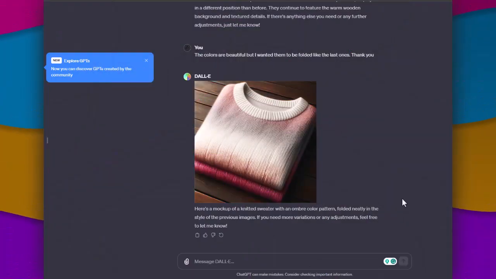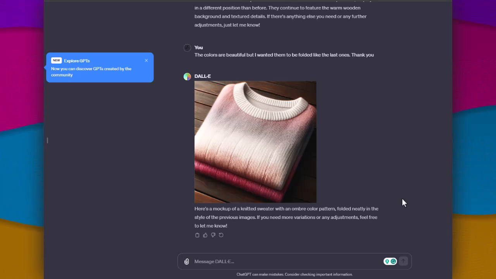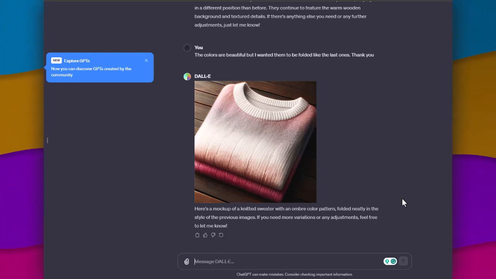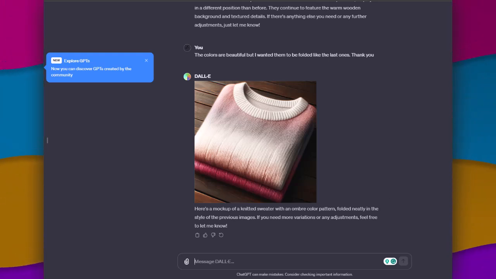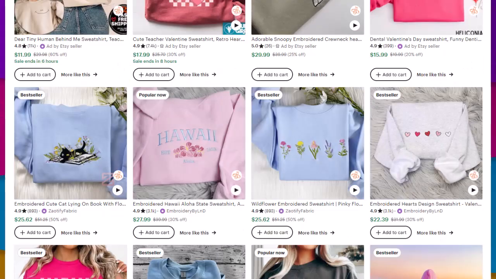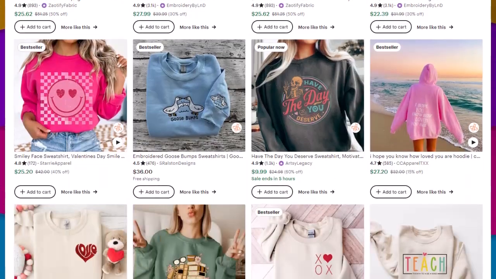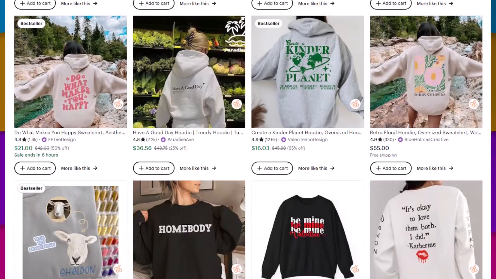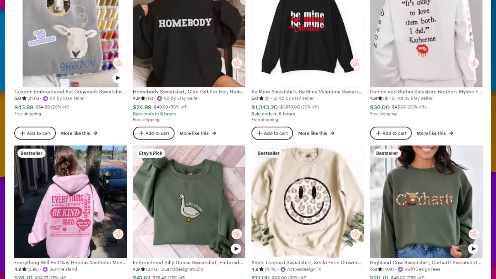All right, so we are in here, and what I want to do is give it some ideas as to what we are looking for. I don't want to have a bunch of mockups that look the same as everybody else on Etsy. That's not what I want because we want to stick out. So what we don't want are these standard looking mockups like these that you see everywhere. Everyone is using almost the same mockup, and it's great for the person who's selling the mockups. They're getting a lot of sales.